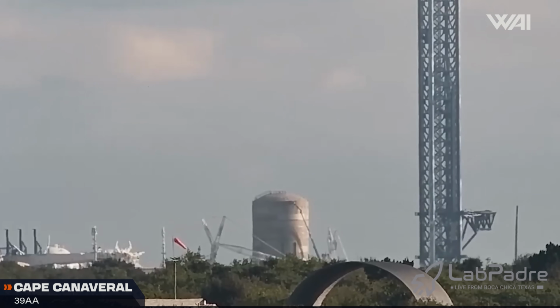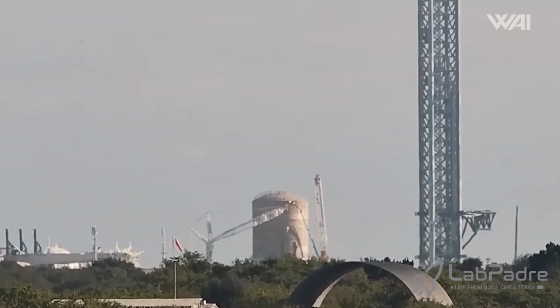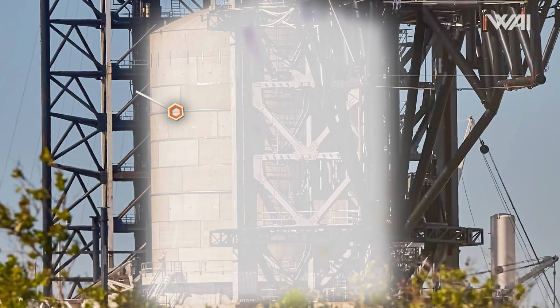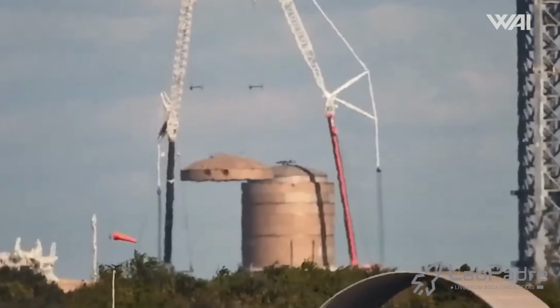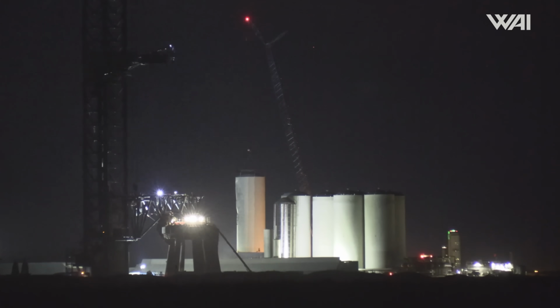Things are finally picking up pace again here at the Cape, and I love it. Yet another crane has been raised here since last week, and we now know why, although it might not be the reason we were hoping for. SpaceX's first job with these cranes was not to build anything, but to tear things down. In this case, SpaceX was tearing down what is believed to be a custom liquid oxygen tank, not too dissimilar to the vertical tanks they had built at Starbase. Like the tanks there, it'll meet the same fate.